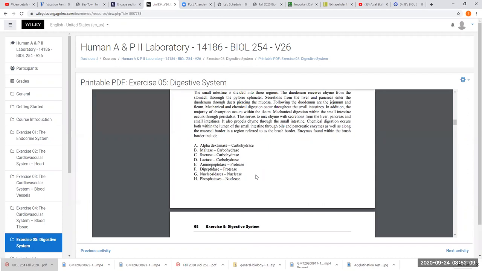So as your food items are passing over the surface of this epithelium, we have these enzymes that finalize the breakdown of all our nutrients. So let's talk about them. Alpha dextrinase is an enzyme that breaks down pieces of sugars called dextrins. I'm not going to get into it, they're breakdown components of starches. So alpha dextrinase is a carbohydrase. It's going to finalize the breakdown basically of some components from starch.